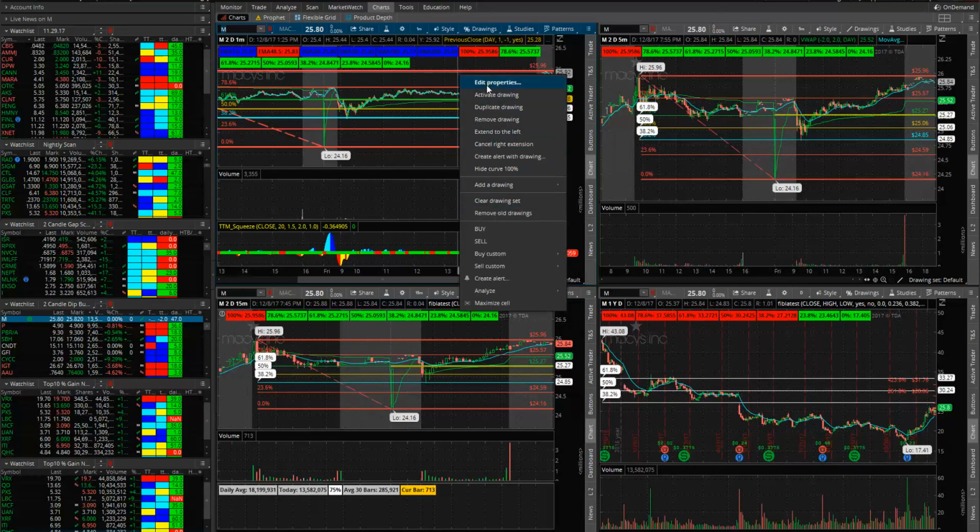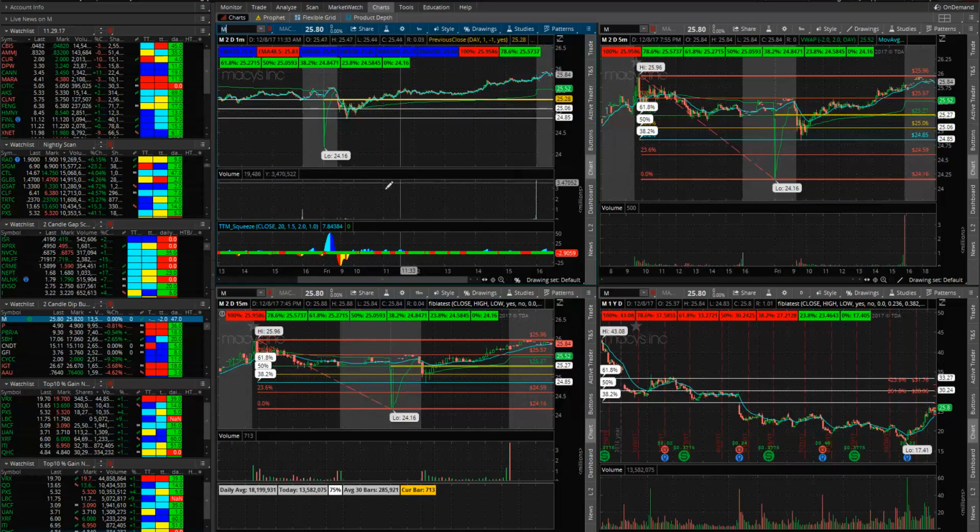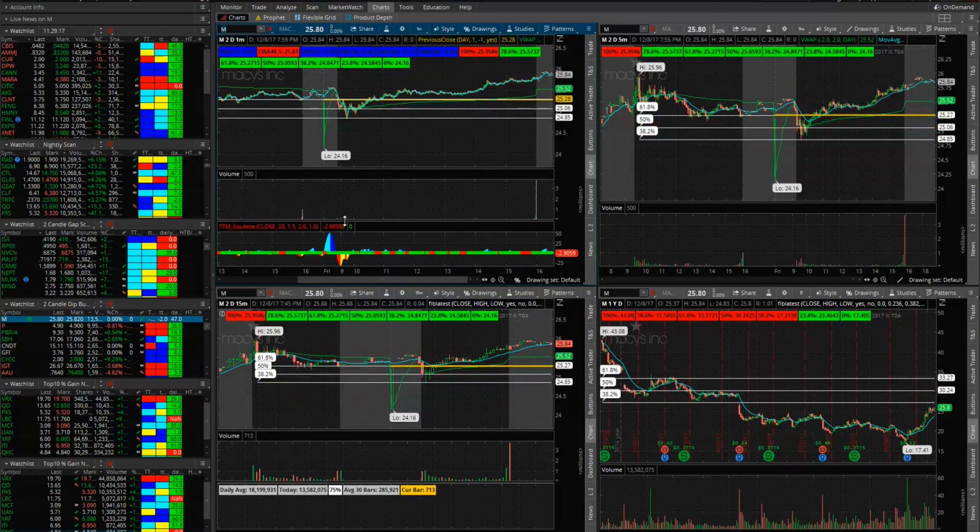So what did I say? I said, let's remove the drawing. I said that when you look at fibs, you look at a 2-day chart, and you're gonna plot the trend either from the high to the low or from the low to the high. So either from the highest point to the lowest point, or from the lowest point to the highest point, depending on where the trend is.